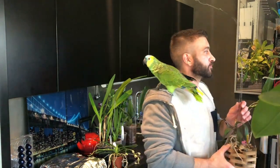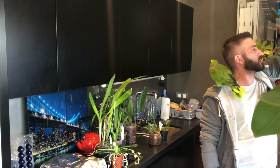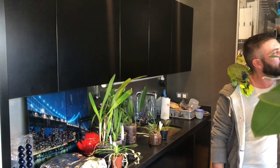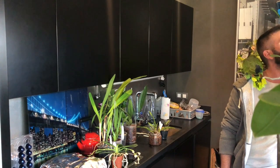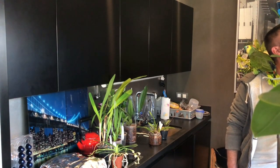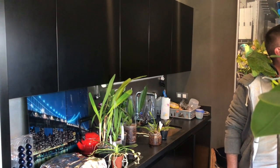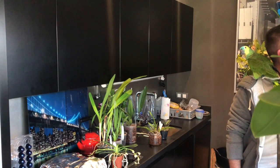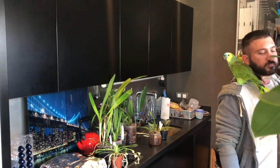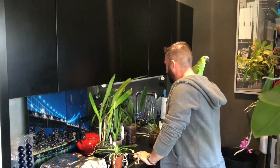I don't think this is going to make it, but I tend to think that this is something more than the way I'm treating it that's causing this, since it's happened to the other two people that I know have it. So I don't know. We'll see. Hopefully it'll make a comeback, and we'll see those pretty blooms again. Okay, off track. Back on track with the haul.